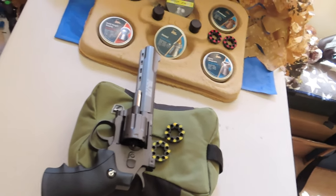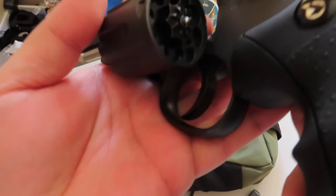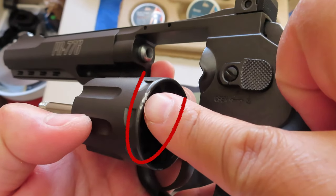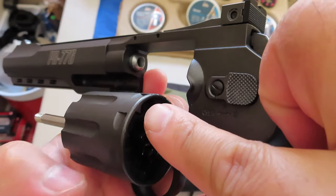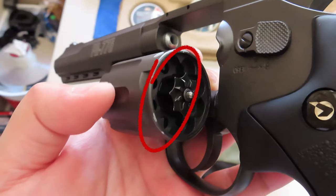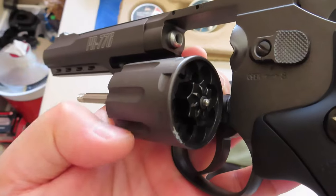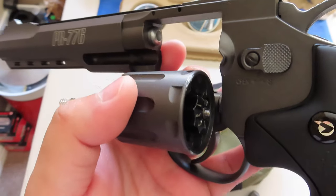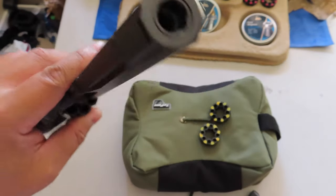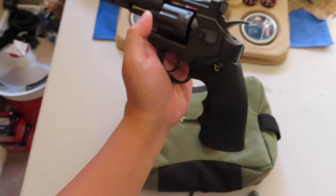That will be the full test for the gun so far. One thing I have to mention — I'm not sure you can see it, but you see this paint chip? This gun has only been used maybe 60 to 70 shots so far and the paint just comes off. That's one thing I don't like. Maybe I can repaint it with similar paint, but it looks ugly. The paint is really soft and fragile. Same with the barrel — I can see a few very tiny paint chips coming off right here.